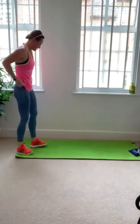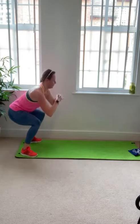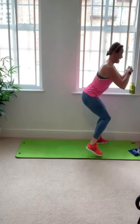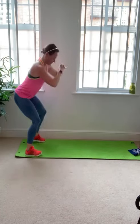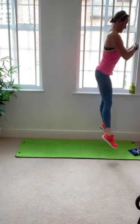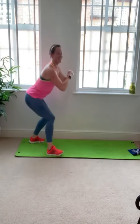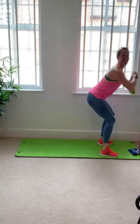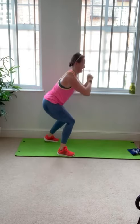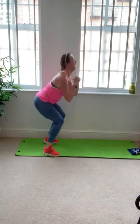Pop yourself up, walk towards the back of your mat. Come down into a squat, stay in a squat, walk forward for four — either stand up or hop up at the end. Four little walks forward, waddling your way to the front of the mat — stand or hop, waddling your way back. Keep the knees bent like you're stooping underneath a low bridge. Walk it forwards, hop or stand, walk it back. Ten seconds to go — can you get one more lap in? Five seconds. Well done.